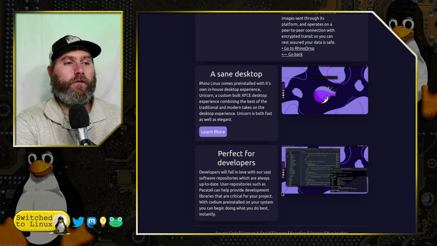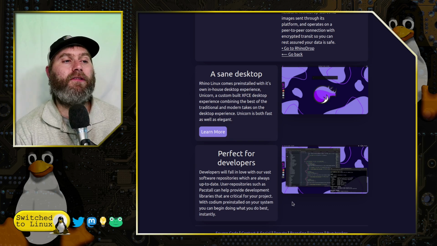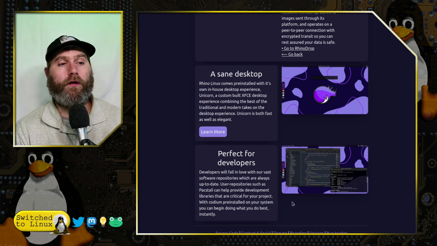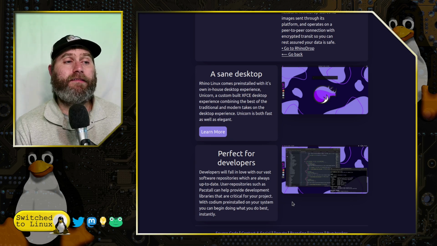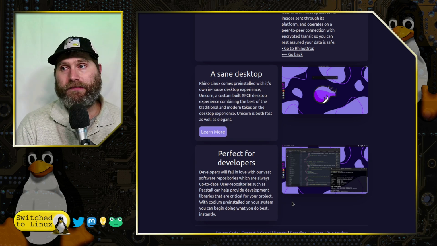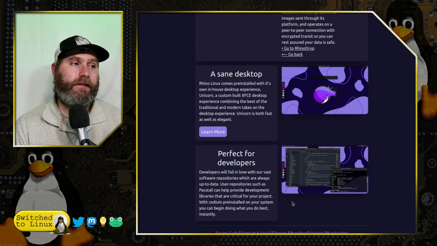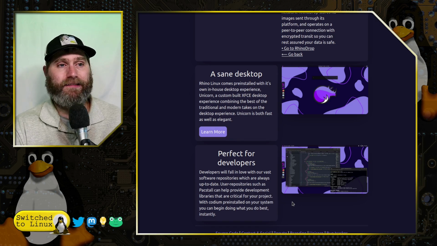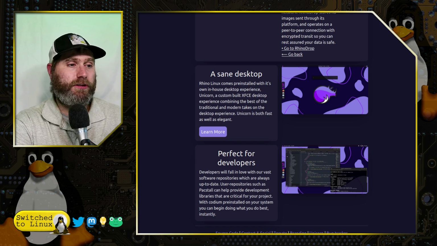They do say it's perfect for developers, in which they do have a lot of extra dependencies in here for any of your programming. And they do have VS Codium installed by default, which is kind of nice because I did want to have a look at VS Codium at some point in the future. So, hey, I'll keep it around for a little bit to play with VS Codium as I am able to do so.